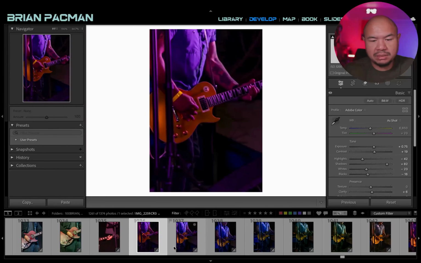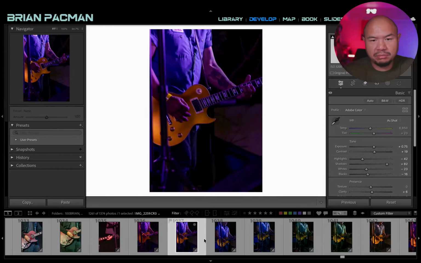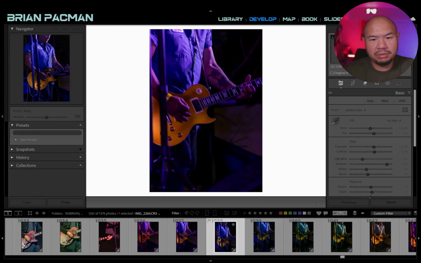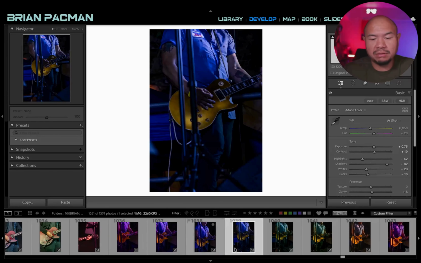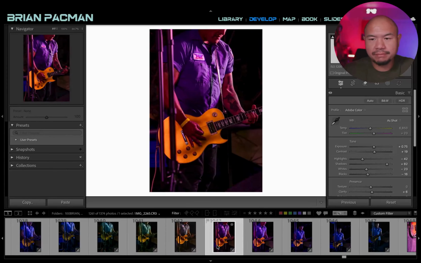Same thing here. This one's a little bit soft. I don't think that's motion blur. This is a combination of motion blur and it being soft. 2/5 of a second, I'm at 129. So here, I'm already pushing the threshold of my shutter speed and my focal length for this one. So I am somewhat relying on in-body stabilization.